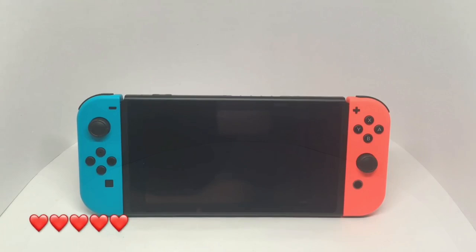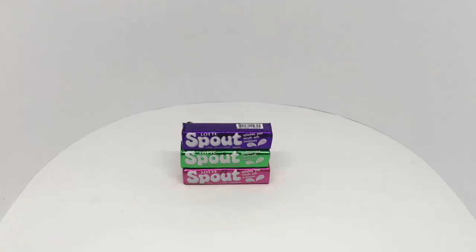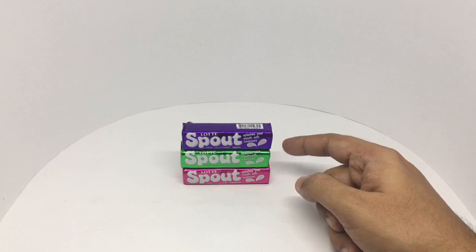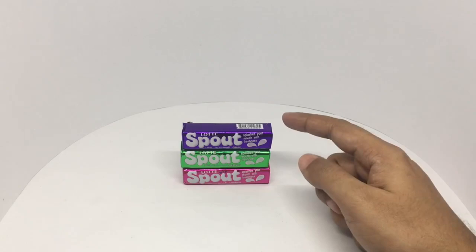Let's take a look at this bubblegum. It's by Lotte. It's called a Spout. Splashes your mouth with freshness. This is grape flavored. That's peppermint flavored. Last one is the cinnamon flavored. Really colorful packaging.